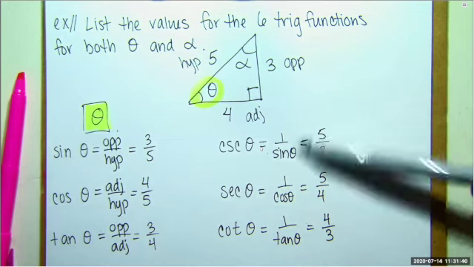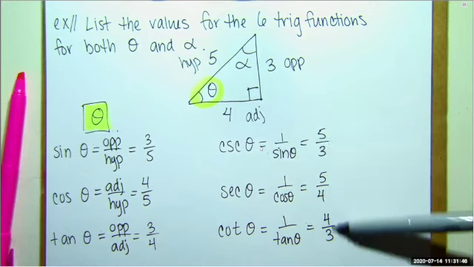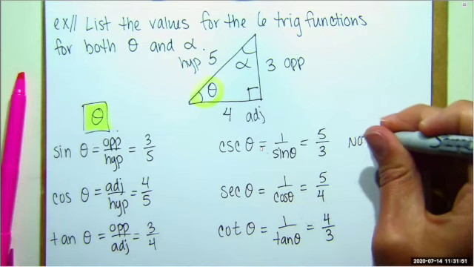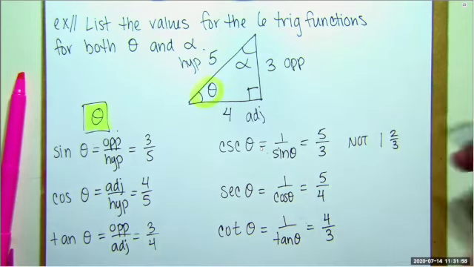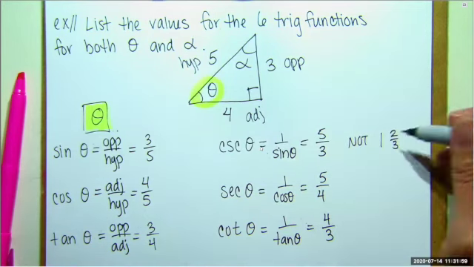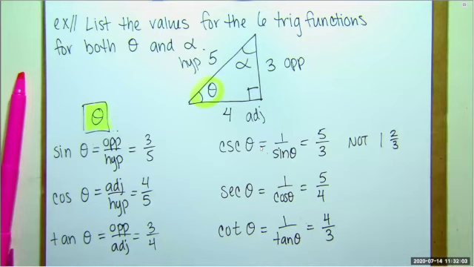So you should always reduce your fraction, but what's not necessary is writing these as mixed numbers. We like to leave these as one fraction. You don't need to write this as 1 2/3 as a mixed number. Leave your answer as a fraction, make sure you reduce it if possible, but you don't need to write it as a mixed number. So that's pretty easy. Any questions on that one?